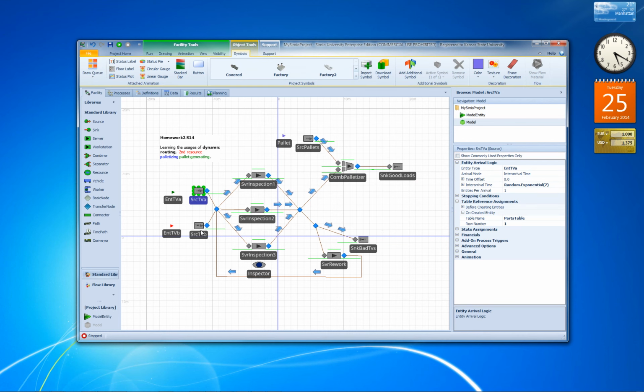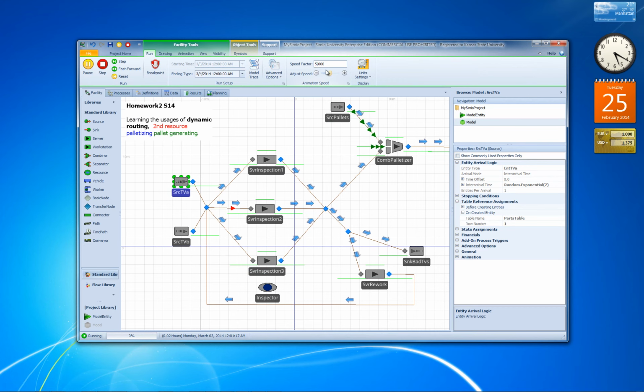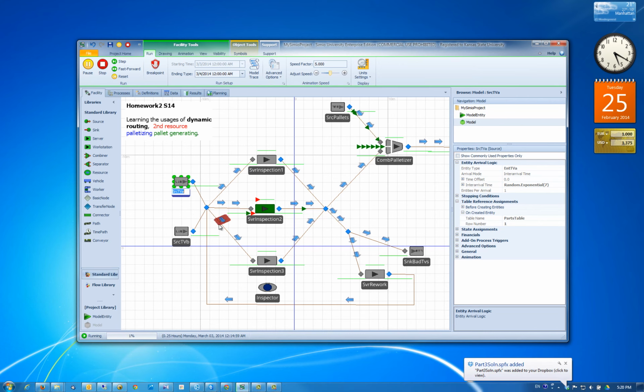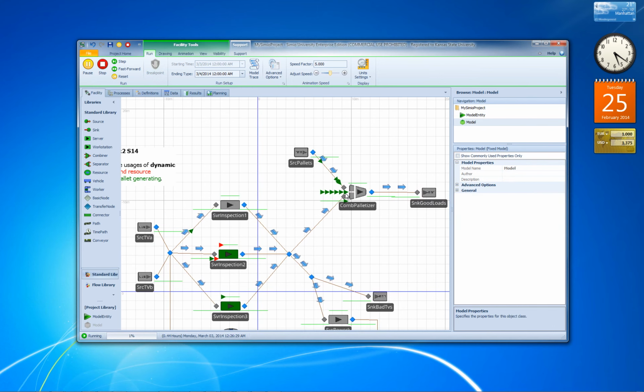And let me see if I can run this. Okay, we can see that every one of them is coming through, but it seems to me each one of them didn't have a proper direction to one of those inspection stations based on the dynamic routing, and also this pallet keeps going too many over here.